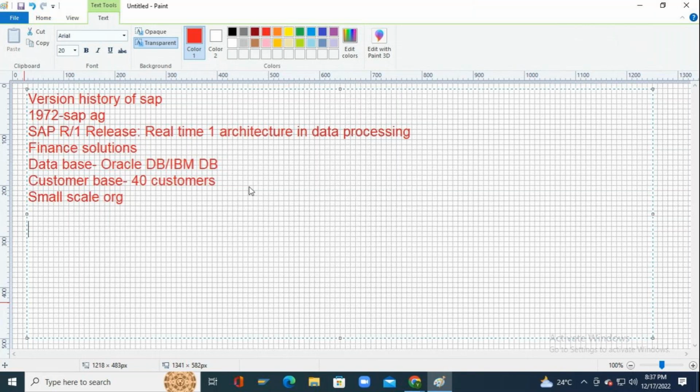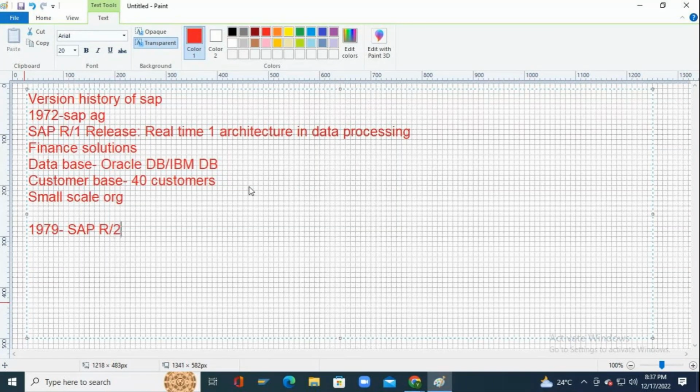So it took almost 7 years for SAP to release an upgraded version known as SAP R2, right? During 1979, they released one version that is known as the SAP R2 release.